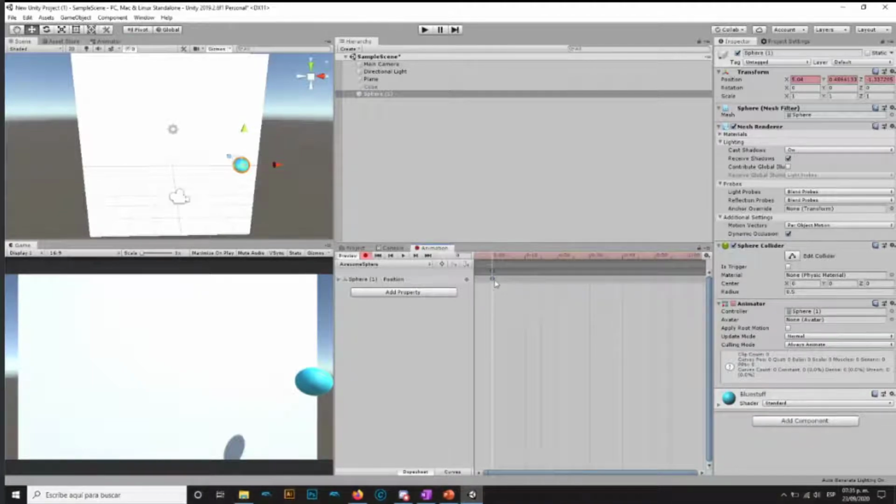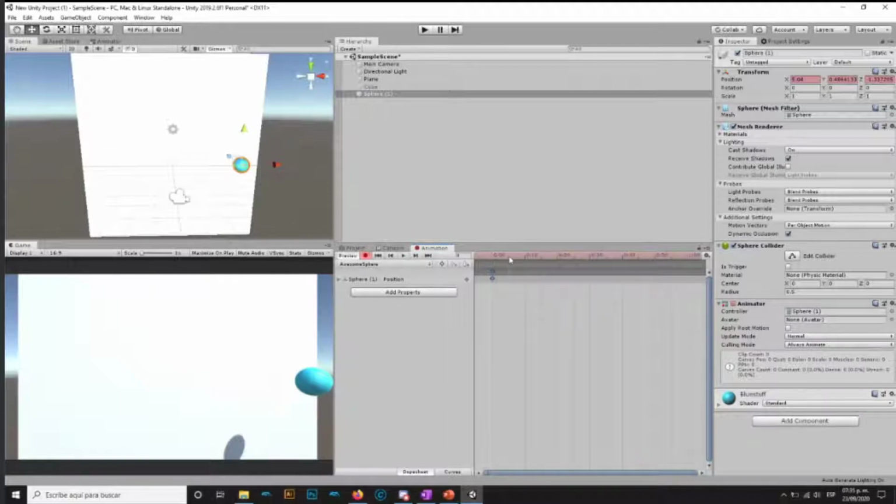It means that since I just moved my sphere, it appeared here as a position keyframe.